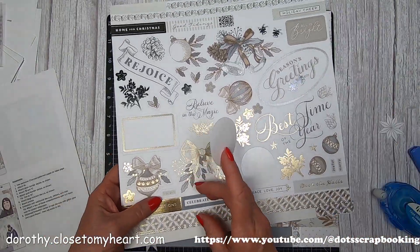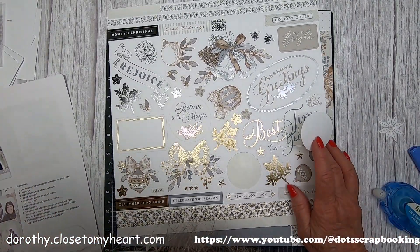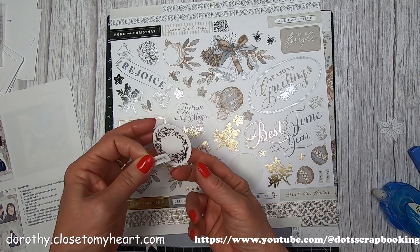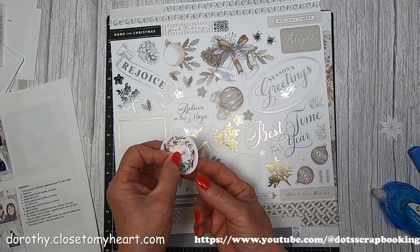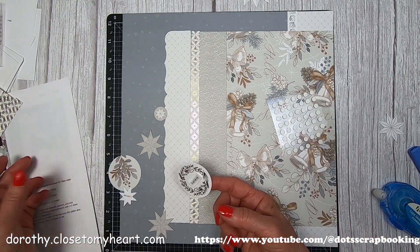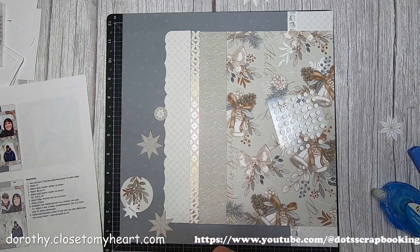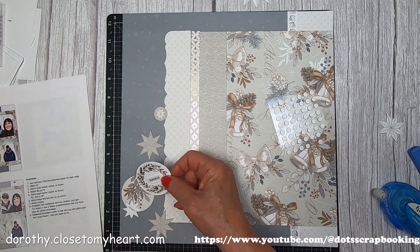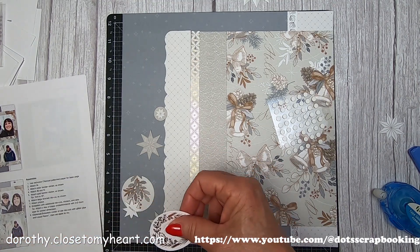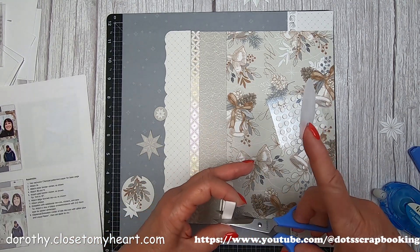Isn't that a beautiful sheet? I love to make it shine in the light - it's just too pretty for words. Looking at the pieces now, this little 'believe' - they have it in the center of that pretty little gold wreath - is going to go right there. There's a lot of detail showing on these layouts, especially this one. That silver bell paper really talks a lot to you, for sure.